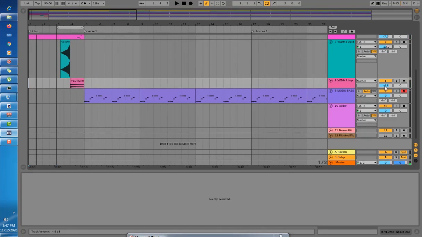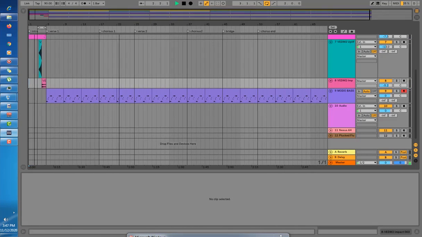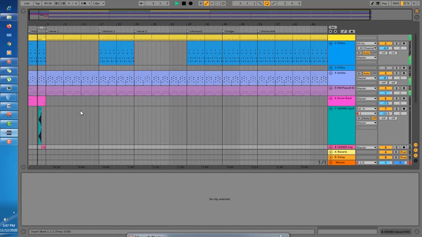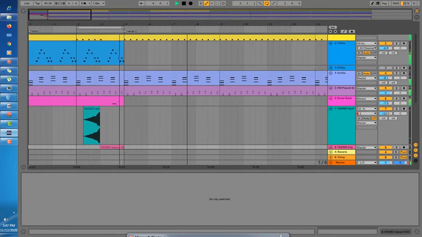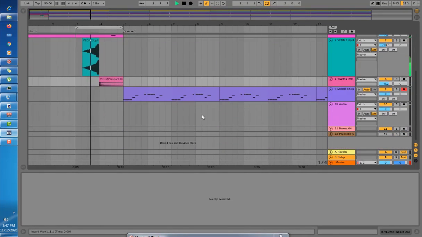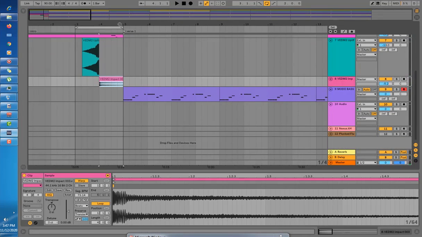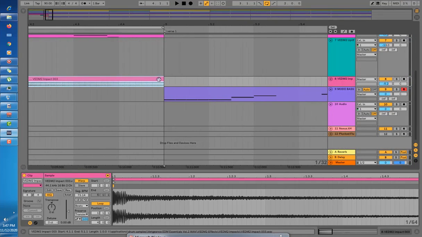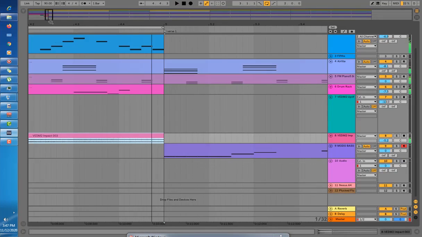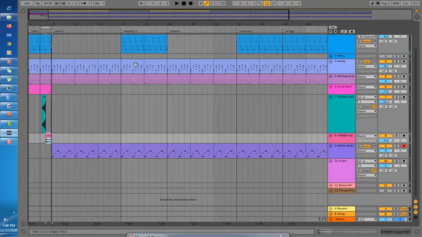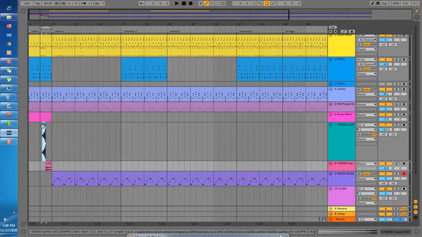Of course, I'm gonna reduce the volume. So these transitions, of course, you can add them where you feel.